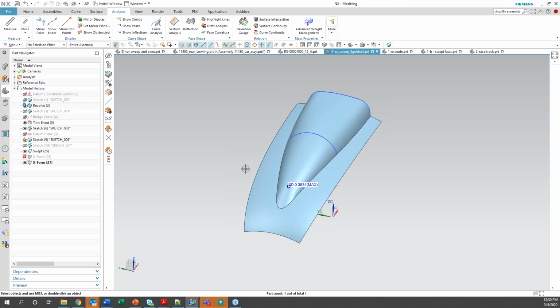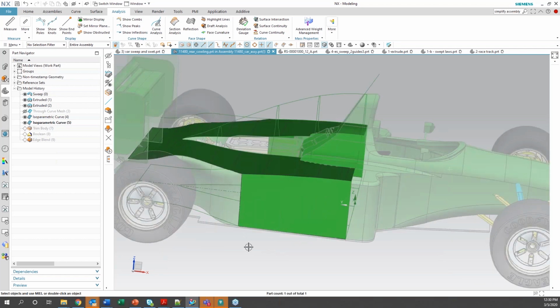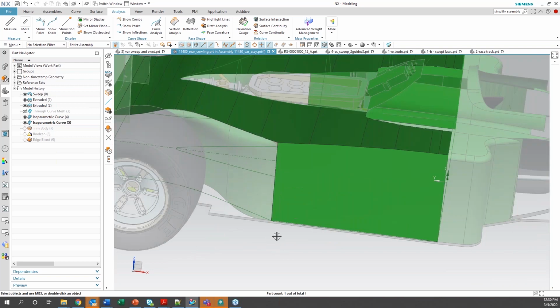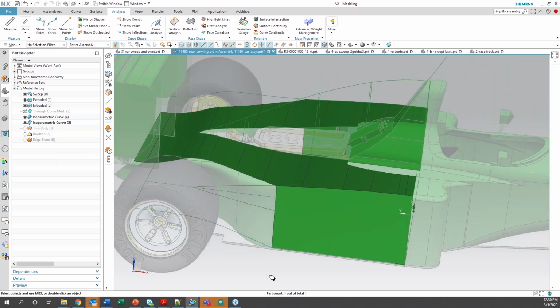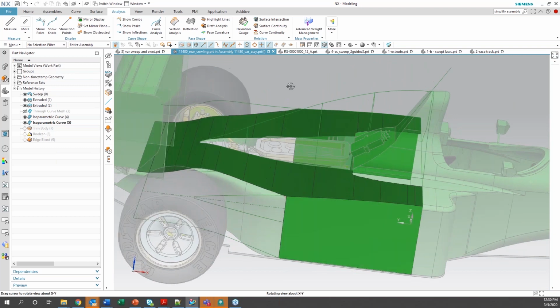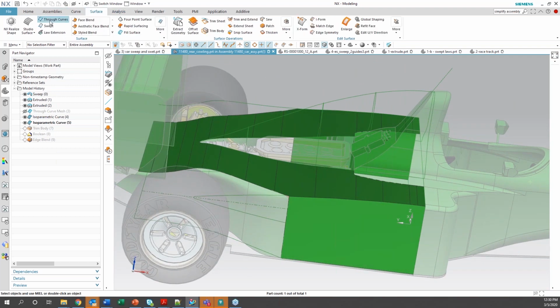There's some trial and error. I find that it's better to go from these high curvature sections and keep the guides as smooth as possible. I hope that answers that question. Some of this is just a little bit of trial and error. It's good to try it out on a simpler surface before trying it on maybe one of these. But this works very well. Even on this cowling here, I did a swept.